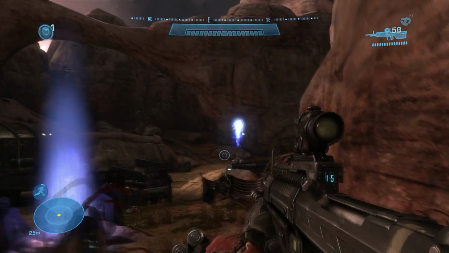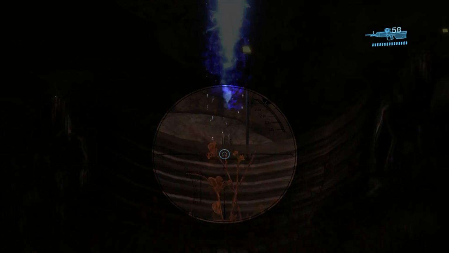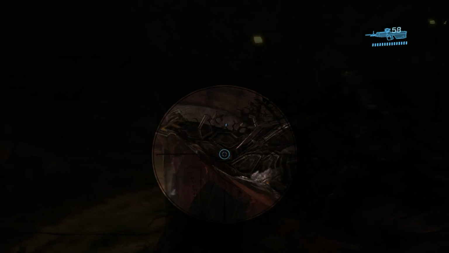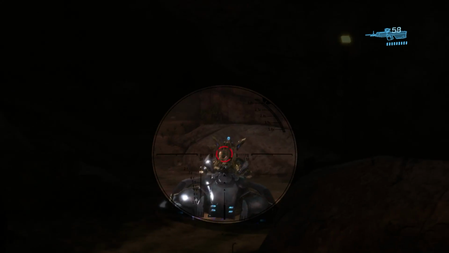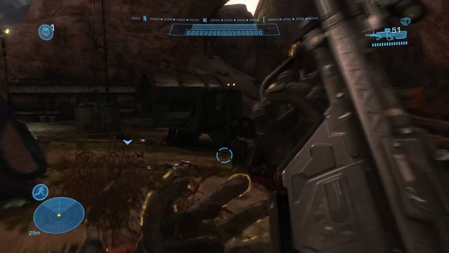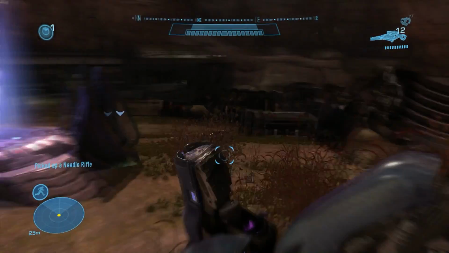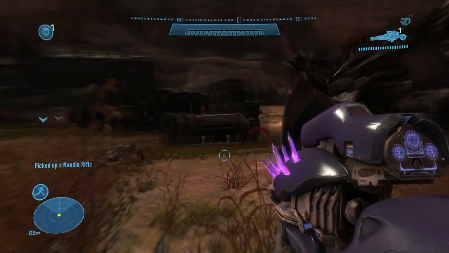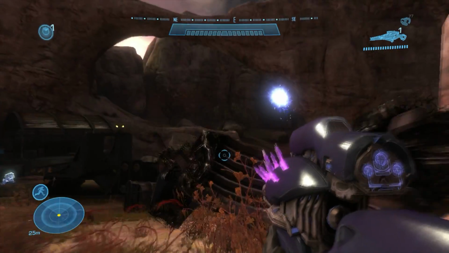Now here's the tricky part. I need to shoot the brute out of the plasma turret on the Wraith, and to do that will require 5 headshots without getting myself tagged by the Wraith. The best way I found to do this was to basically just crouch, and then whenever the Wraith fires a shot, move forward, because the Wraith is going to shoot where you just were, so as long as you move, you won't get tagged by it.